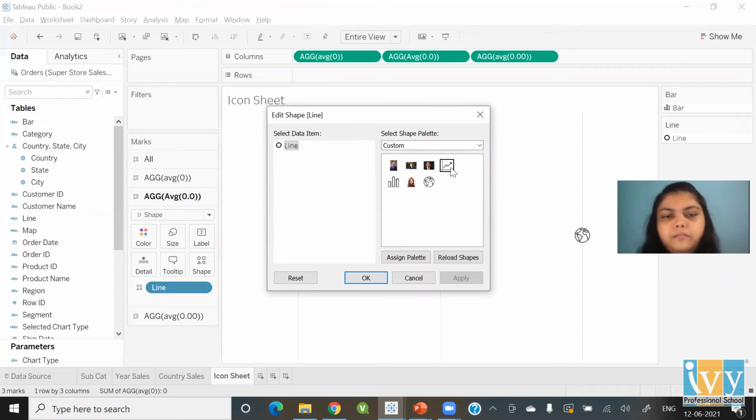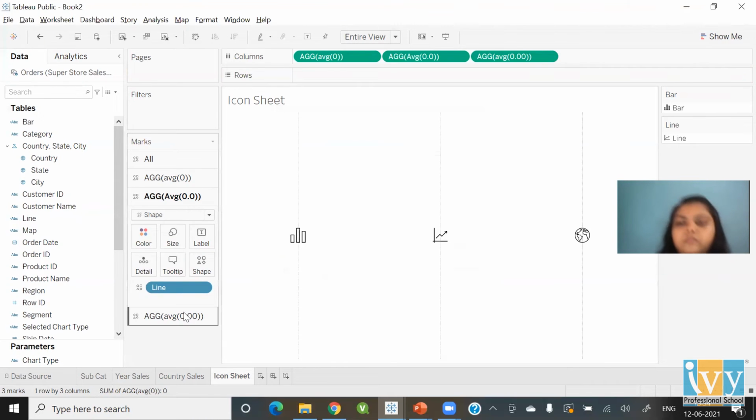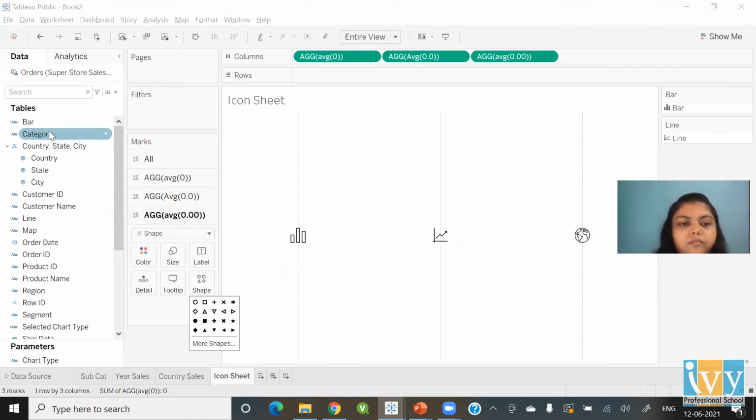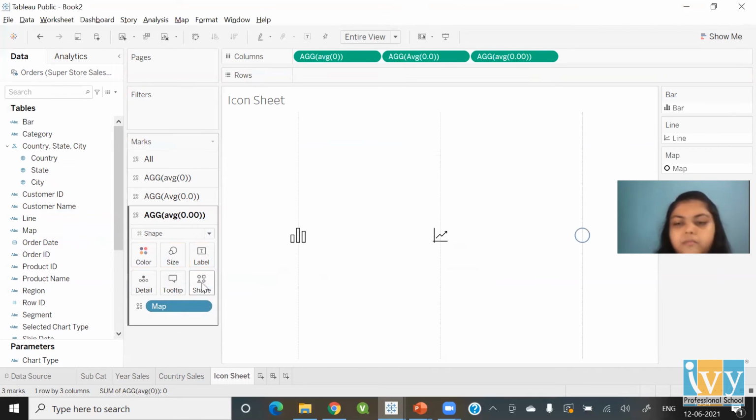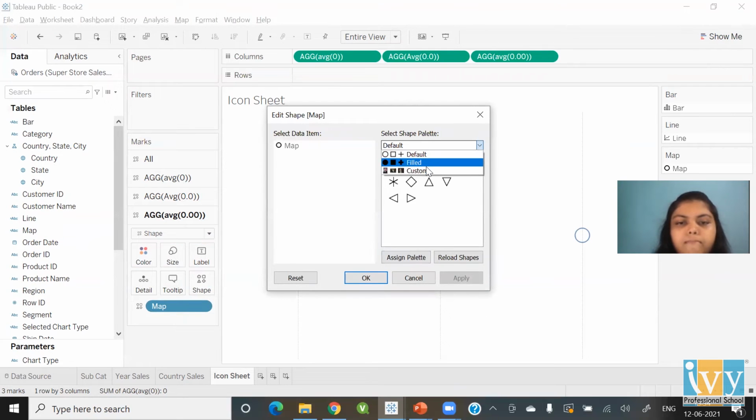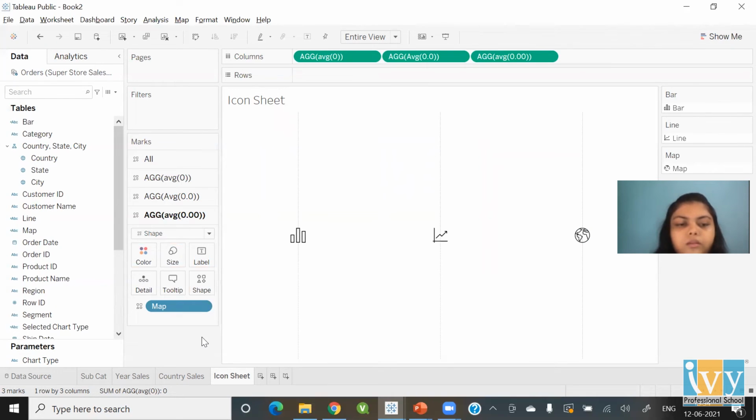Filled, line, this one. And the last one, I'm going to drop the map, and go back to the shapes and assign. Now we are ready to make our dashboard. Calculated fields are made so that actions can happen, because you want an action to work on a certain dimension, and since there was no dimension by which it could work, we had to create them.